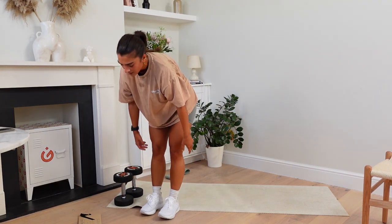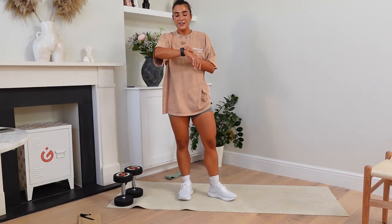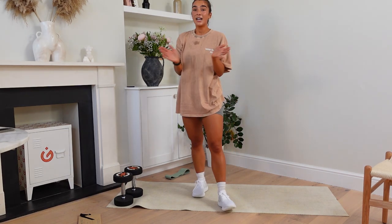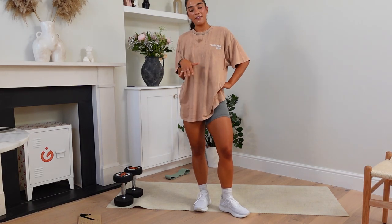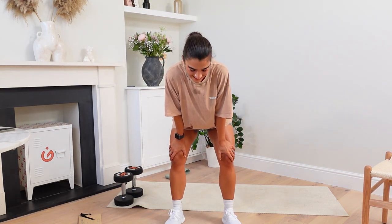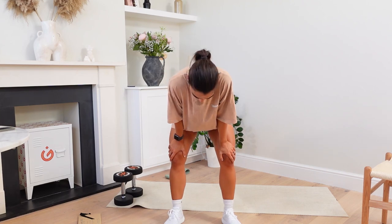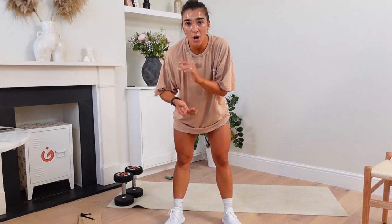Team — 20 minute workout complete! Make sure you head to the recovery section and warm down. Well done, thank you for joining me. If you enjoyed that workout, it's just a tiny taster of what the glutes workout is going to be. We're going to have activations, we're going to have weights — it's going to be gym and home based so everyone can get involved. Team, smashed it!